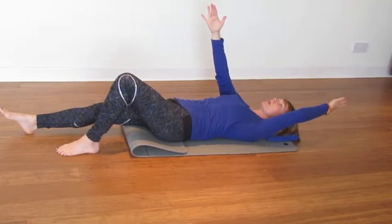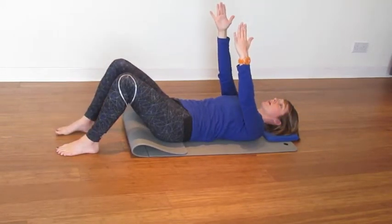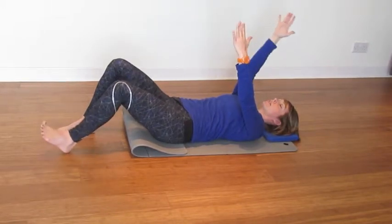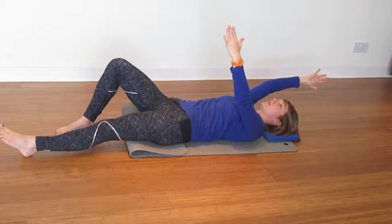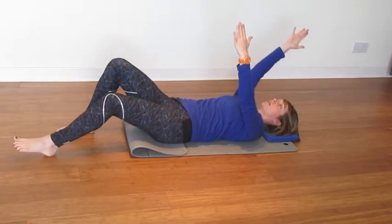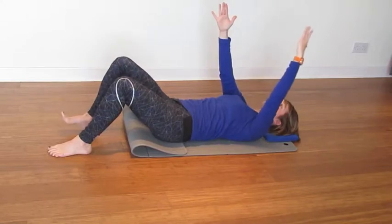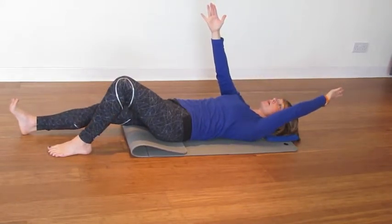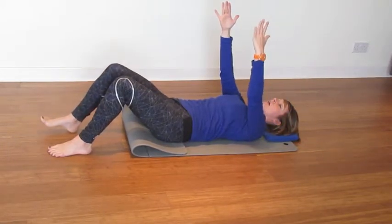Pausing there. Breathe in. Exhale as I draw back. Breathe in. Exhale as I lengthen away. Breathe in. Exhale, drawing back. And one more. Exhale, push away. Breathing in. Exhale, drawing back.